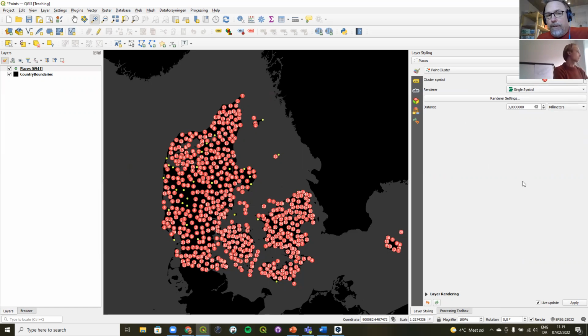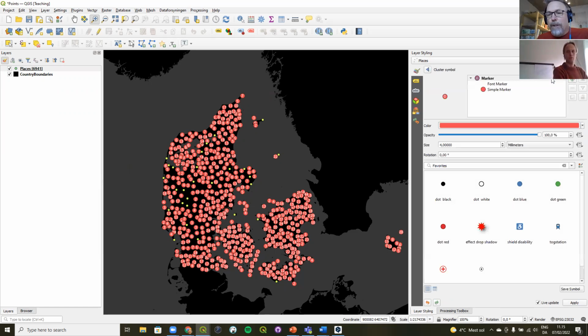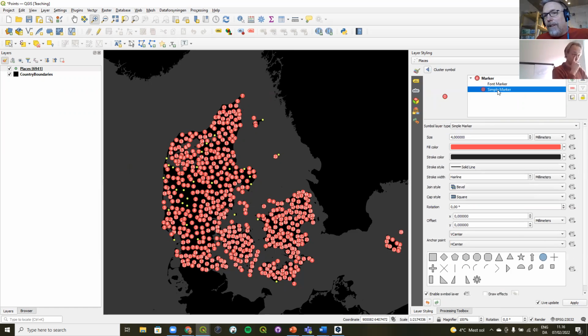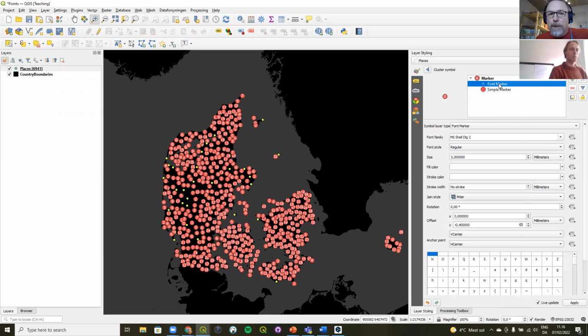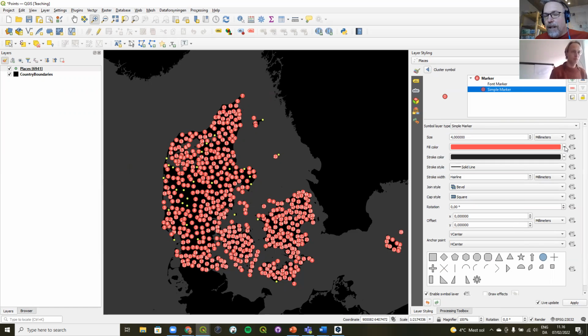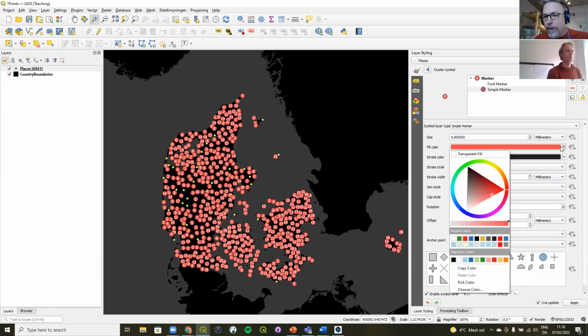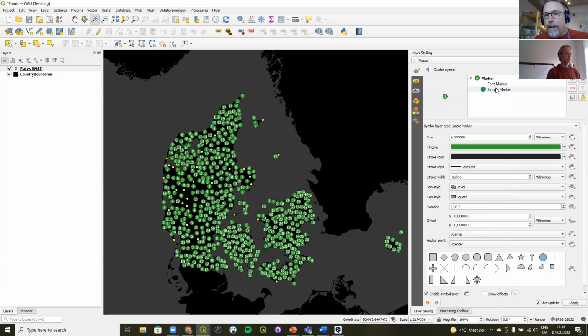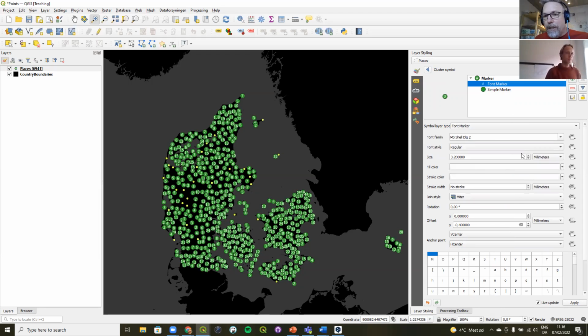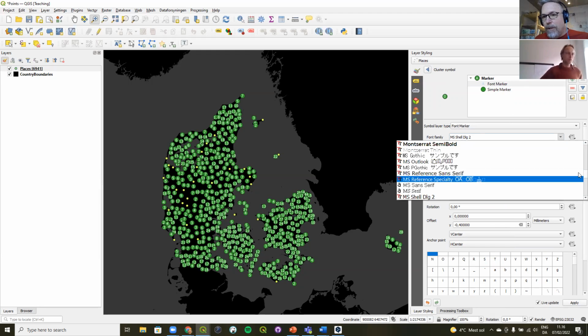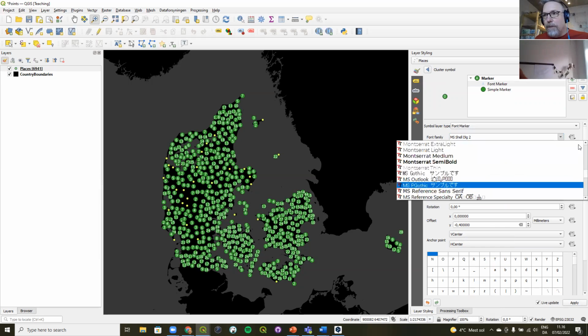And of course, this is just the default setting. You can go into the cluster symbol, which is wherever there are clustered points, and you can change the color. You can see this is a small symbol stack using the simple marker for the red point, and then the font marker below. And so you can change these. For example, we could change the color of this to match the lime green, or choose a different green for the clusters. And you can change the font color as well, the font that's used. So all of these components of the symbol are manipulable.